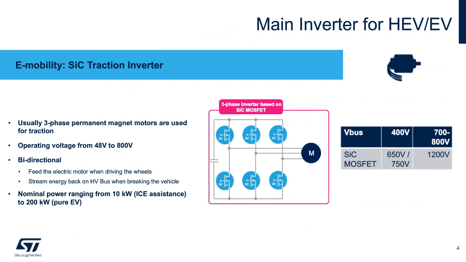Speaking of the inverter block, here you can see a very simple schematic that shows how a three-phase inverter is done with six switches. We have three legs and two switches per leg — the high side switch and the low side switch. The amount of power transistors in a three-phase inverter is a multiplier of six, since we can use transistors in parallel for each position to achieve the target power, which translates into the current that the switch needs to sustain at different loads. The silicon carbide MOSFET voltage ratings depend on the bus voltage, which is typically the voltage of the battery. For a 400-volt DC bus, we use 650-volt or 750-volt rated transistors. For a 700 to 800-volt bus, we use 1200-volt rated transistors. The higher the voltage, the more favorable silicon carbide benefits are compared to silicon.